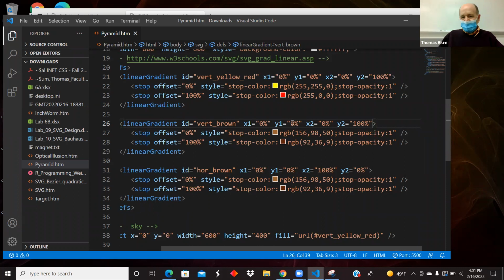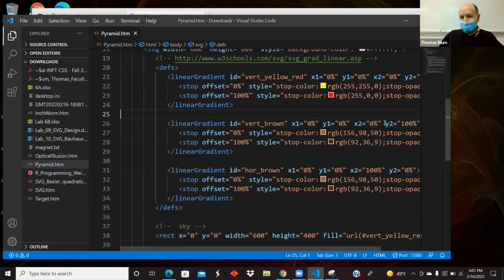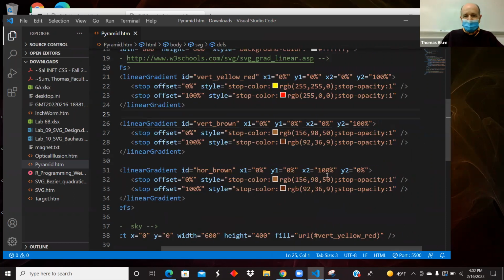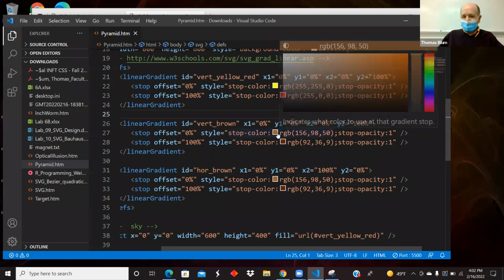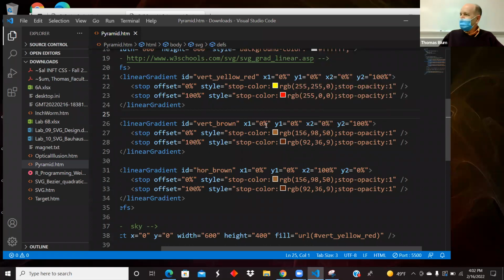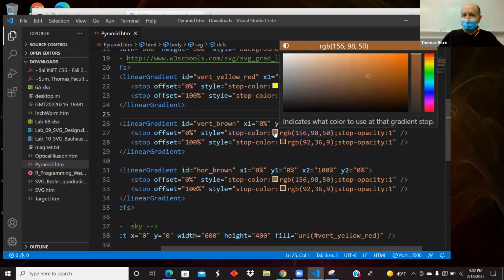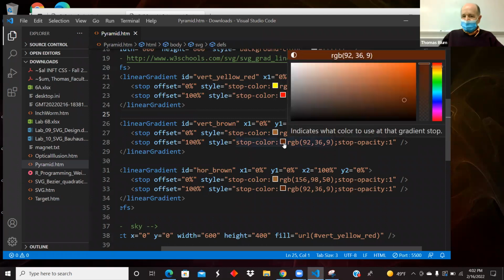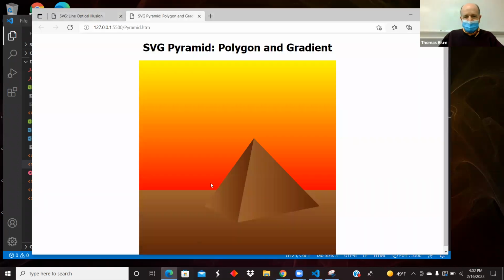I'm working vertically, so I have a 0 and a 100 in my Ys. And I start at 0 with a light brown, and at 100, a dark brown. Again, the light will be at the top and the darker brown will be at the bottom.